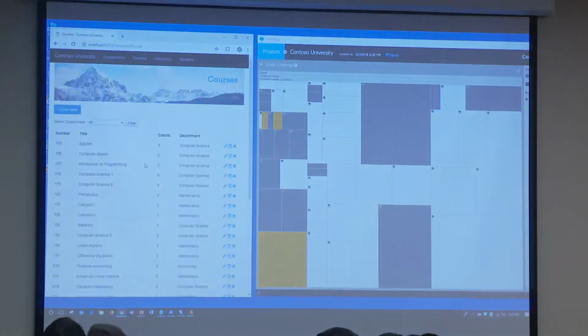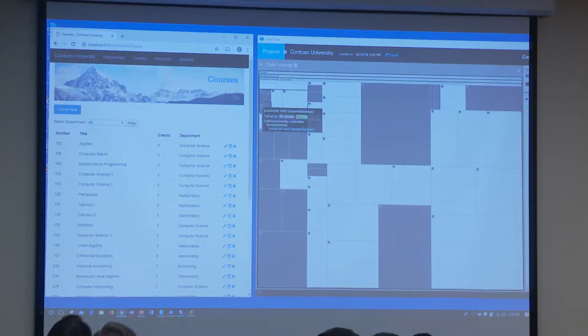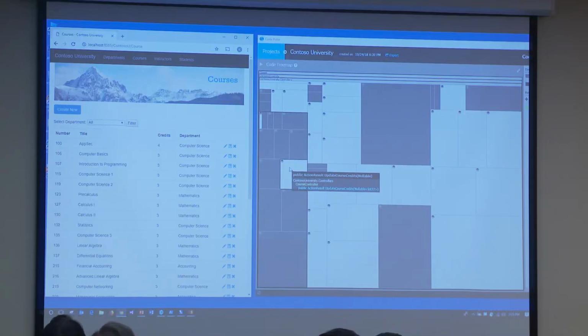So I've exercised a lot of the courses, right? So I got pretty good coverage here. But I missed a couple. I missed 2 boxes here. One is this update course credit and update course credits with a parameter. The Contoso University application actually has a hidden endpoint in it. It wasn't added by us, it's actually just in there. So it's not something that you can navigate to from the application.